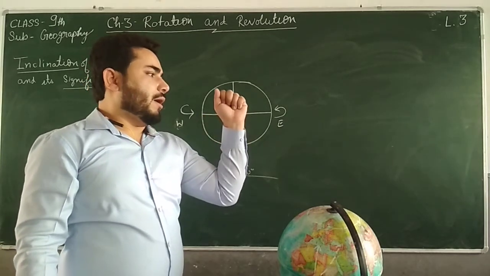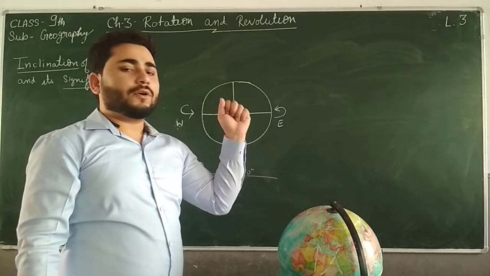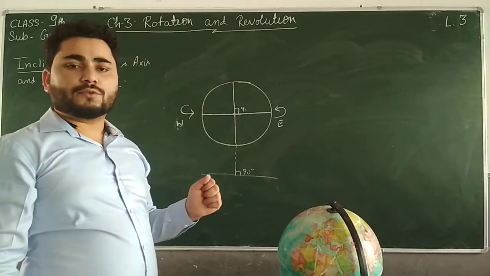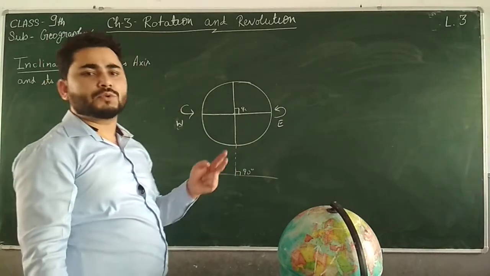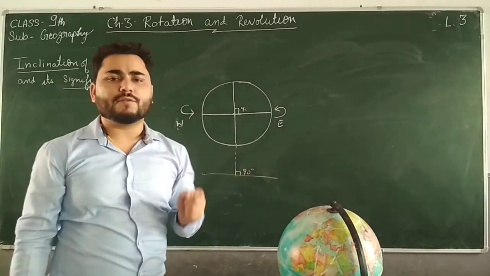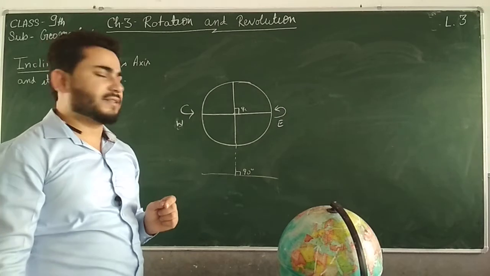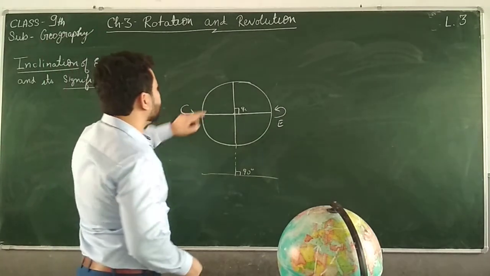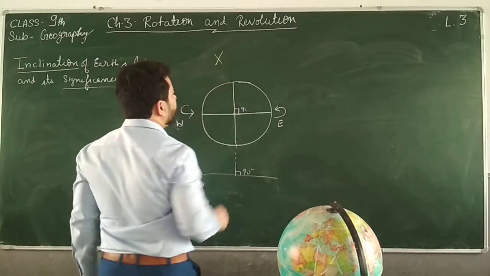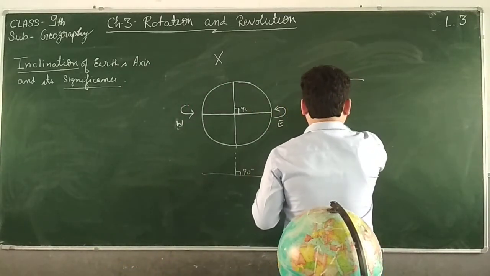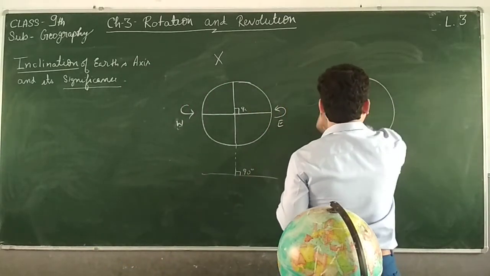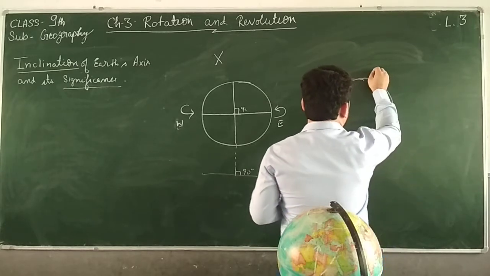Okay, and when it is asked what is the angle of inclination of Earth's rotation, that will be 66 and a half degree. So you have to remember these two things: tilt 23 and a half degree, inclination 66 and a half degree. So Earth is not like this. Rather, Earth is in this manner, as I have shown you on the globe. Earth is rotating this way.